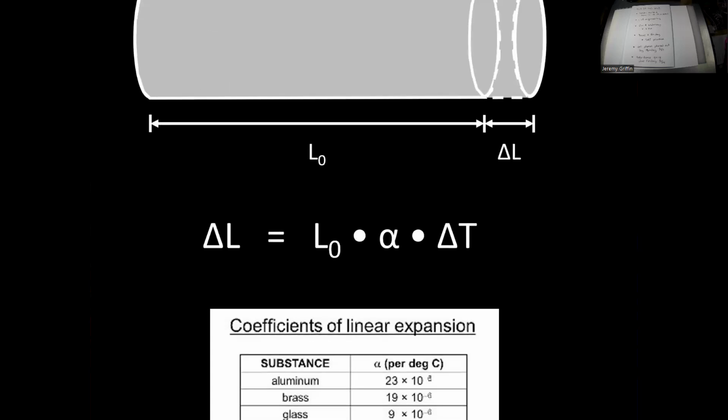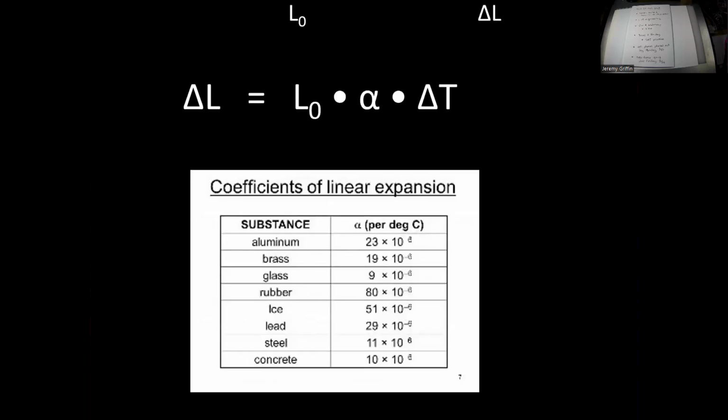Right? There are a couple of weird objects that might contract with an increase in temperature, like I think water at some temperatures. That would give it a negative coefficient of thermal expansion. But most objects have a positive coefficient of thermal expansion. You heat them up, they expand. Now, how much does it expand? Well, it depends. Are we talking about aluminum, brass, glass? Ooh, it rhymes. Steel, concrete.